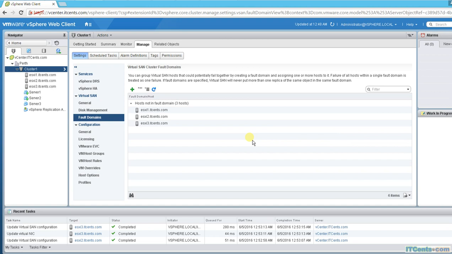It's the default fault domain. Fault domain is a different concept in order to prevent failure, let's say a rack failure or more. Because let's say all your hosts are in the same rack, and what if boom, that rack fails. Else you lose everything, right? So that's another concept, that you can group virtual SAN hosts and create a fault domain. Maybe I have three different racks, I can choose servers from different racks and configure a cluster out of them, gather them in a fault domain.